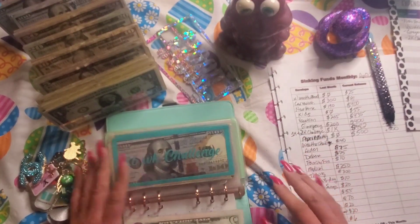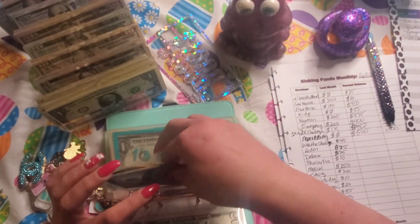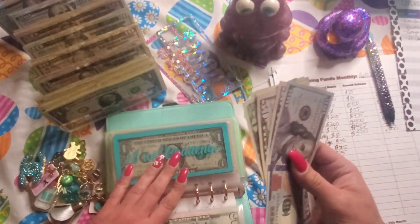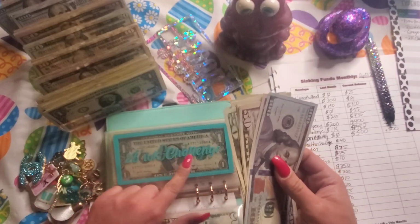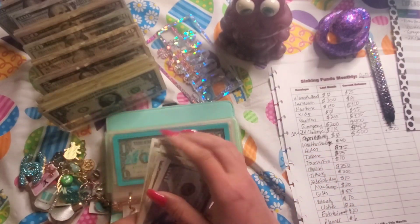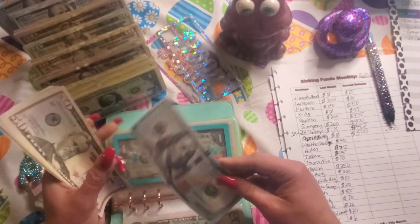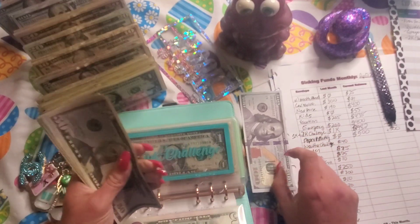Okay, so let's go to the weather challenge now. It says 26-week challenge, but I'm doing a 52-week challenge for weather. I just used a 26-week challenge envelope because it matches the binder. So last month we had $140 in the weather challenge. So we have one fake $100 bill here.